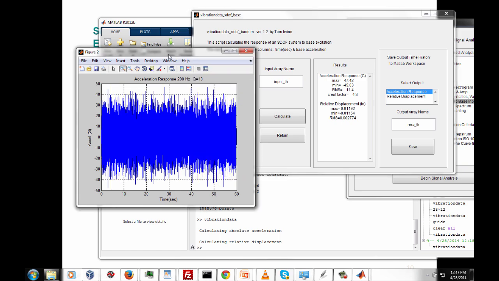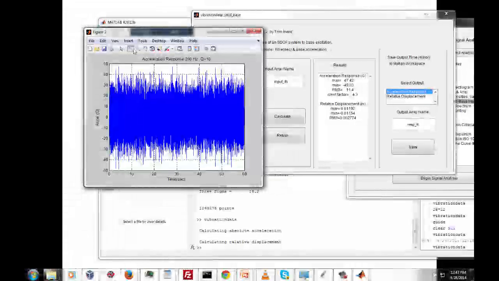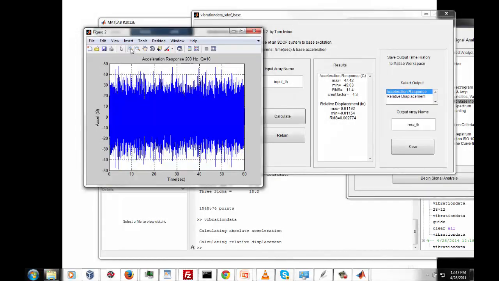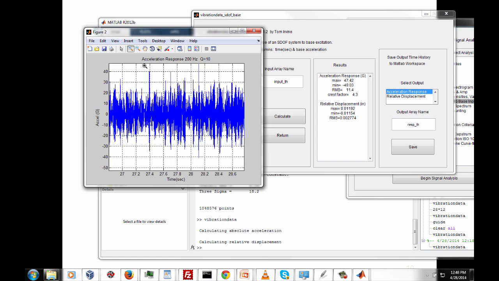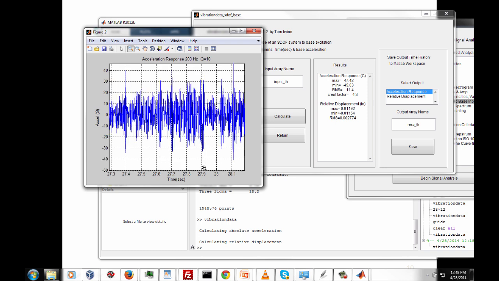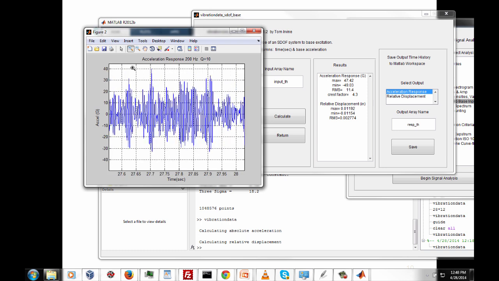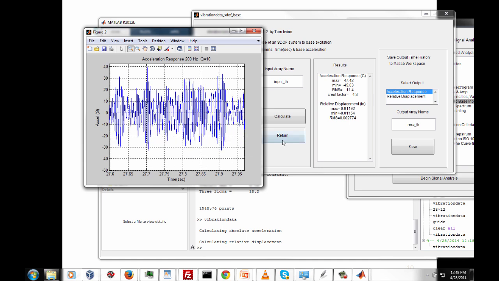We might also want to stop and consider, what's going on with this response time history? Is it a broadband random signal? Is it beat frequency? Is it a damped sine? Is it half sine pulse? What do we get for our response acceleration time history? This is the absolute response. So if we zoom in a couple times so we can sort of qualitatively judge its character there. So again, we're applying some critical thinking skills.